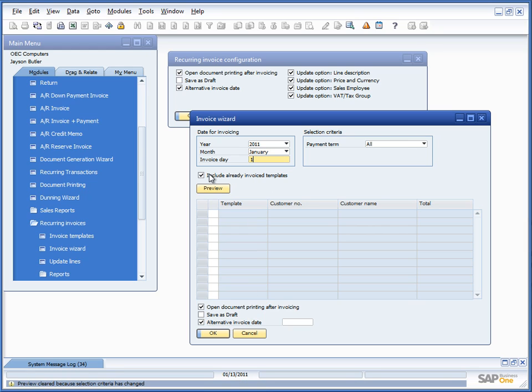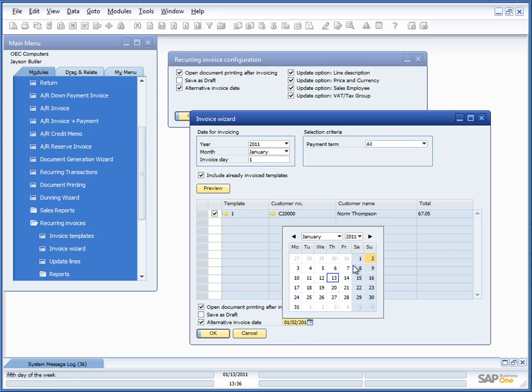If we look at our invoices again, if I run this, it would normally be on the 1st of January. That would be my invoicing day, my posting date. But you might want to run on a different posting date, and there can be several reasons. It can be that the invoicing day, the posting day, falls on a Saturday or a Sunday, and you don't want it to happen that day, so you can actually go in and define another invoicing day.